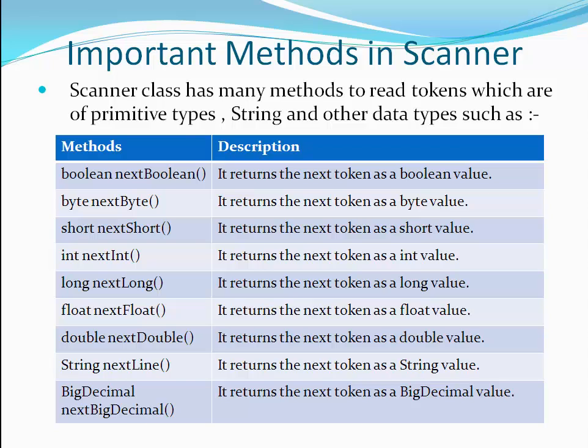So what do these methods actually do? Suppose I have a text file having all these data types. If I take the nextInt example, whenever I call nextInt, the Scanner will scan the document and return the next token as an int value. So each time I call nextInt, it will send me the next integer value present in the document. Whenever I want a complete string, I can call scanner.nextLine. And whenever I want any other data type, I can use the data type preceded with next.